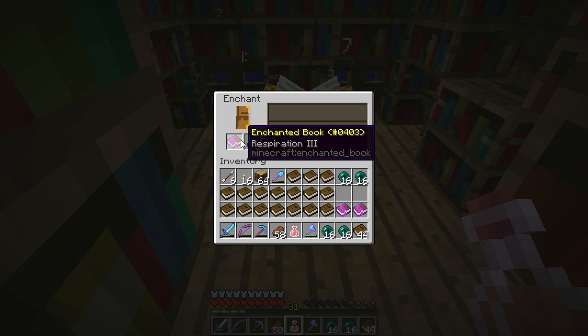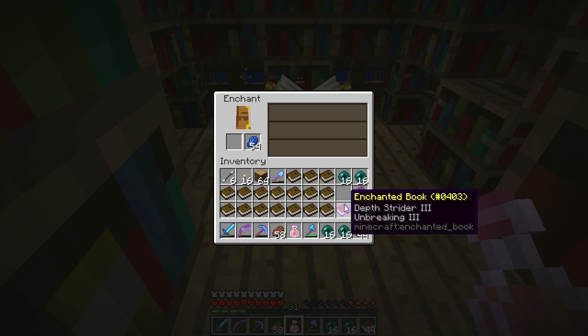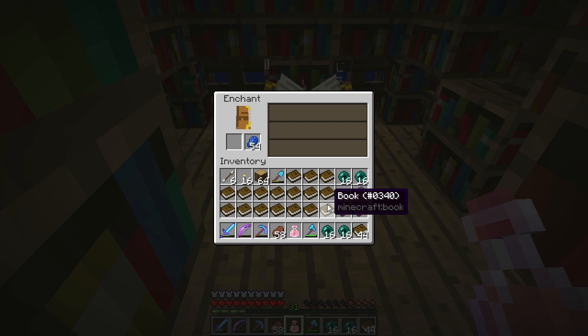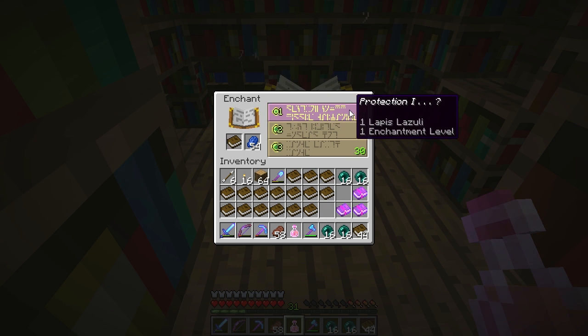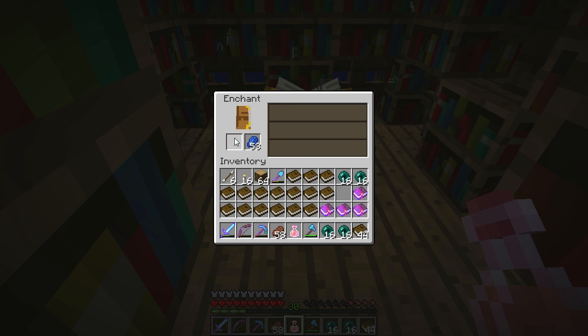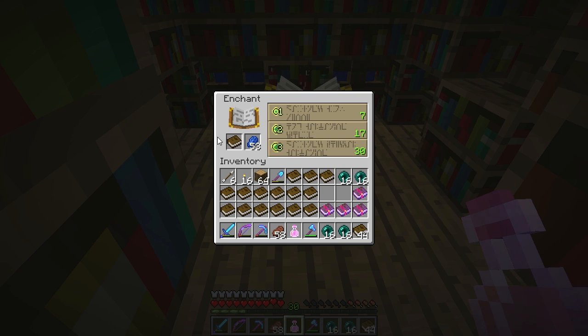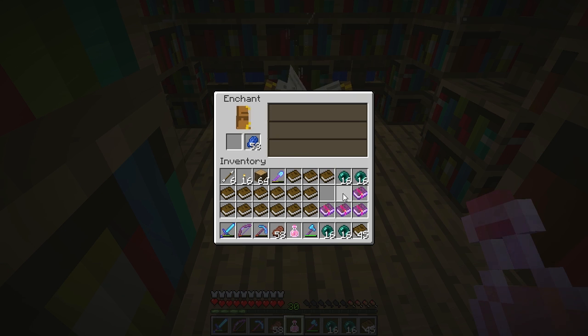I'll take the Respiration 3, too. Alright, so we're getting some good stuff now. I think this will go on my boots, I'm not 100% sure. I don't know about the enchantment fully yet. Let's see, Protection 1, Power 2, we'll take the Part 1. So I get another book, just to try it out. Knockback 1, Fire Protection, and Knockback 2, I don't want any of that, to be honest. Now let's see what we can get on the sword really quick.